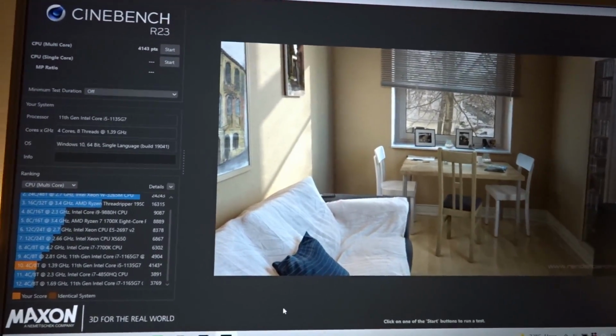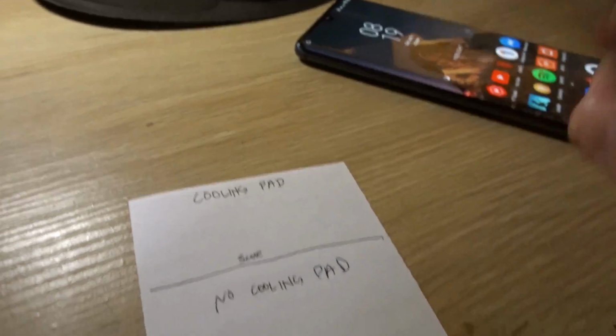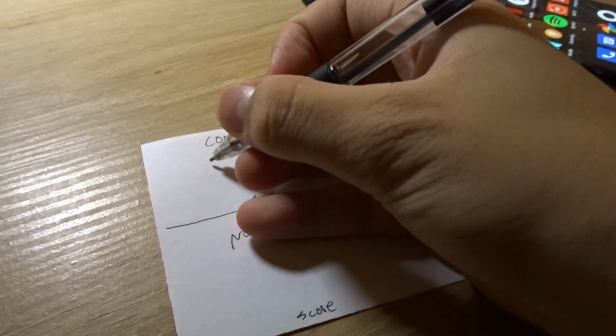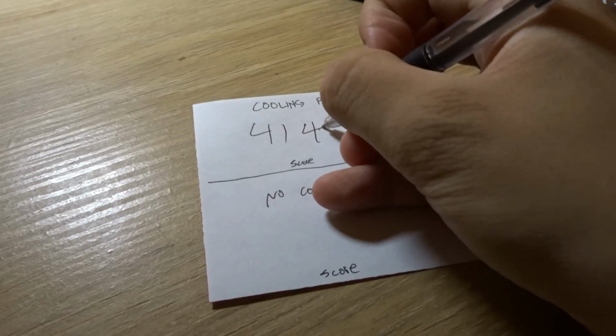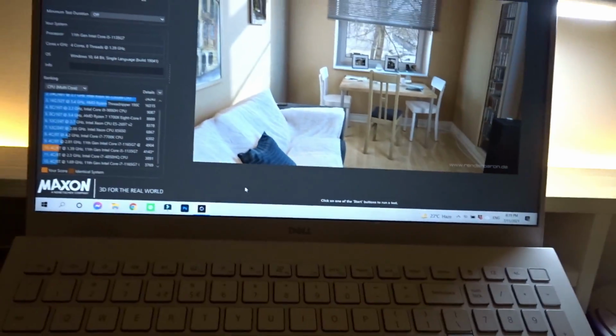So the test is automatically stopped, and the score is 4143. So I'm gonna write it down with a cooling pad. 4143. Oops, a bit crooked. And now let's run the test again without the cooling pad. So I'm gonna unplug the cooling pad.